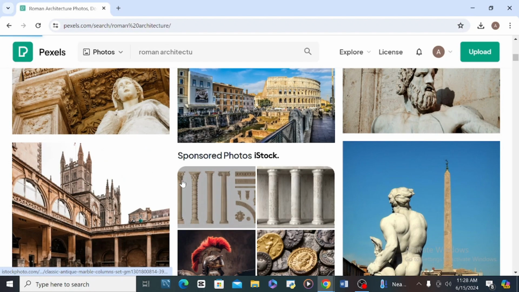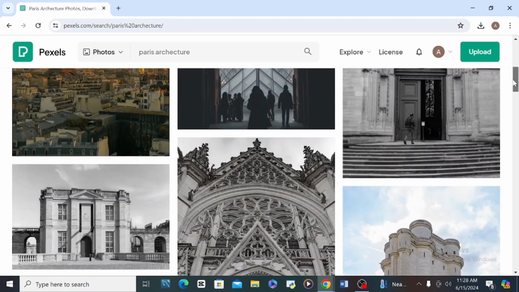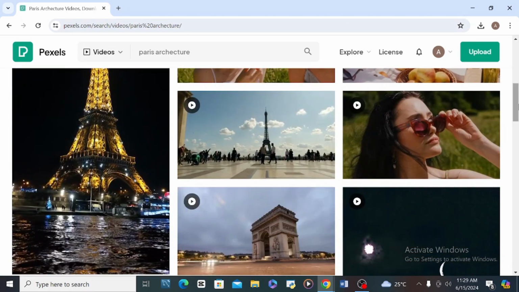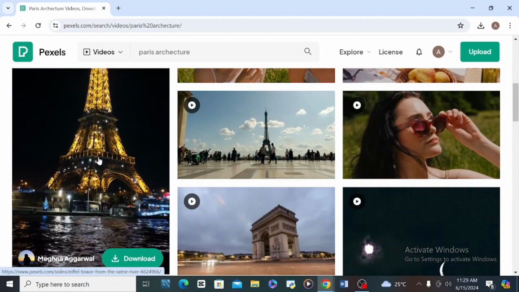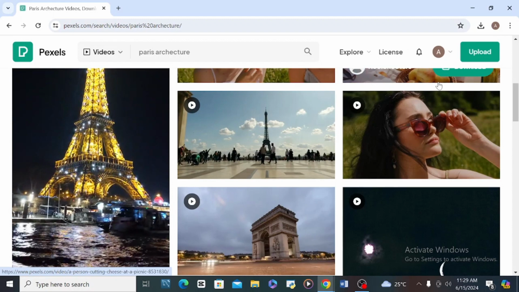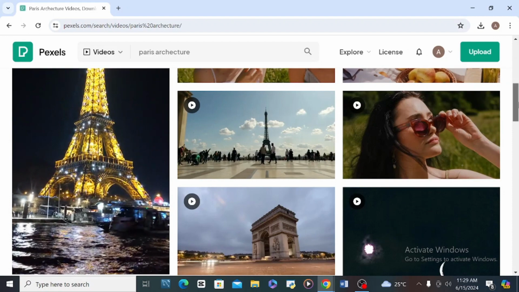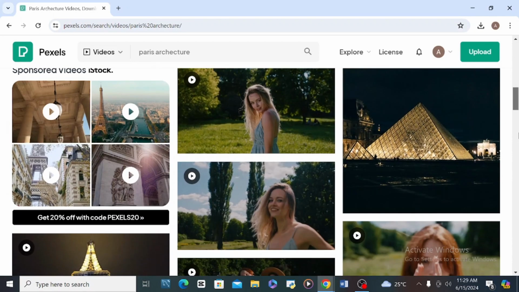Let me check this Paris architecture. Okay, let's check this. You see this one, and if I like it, I'm going to save it and use it. So what I'm doing is in a landscape.